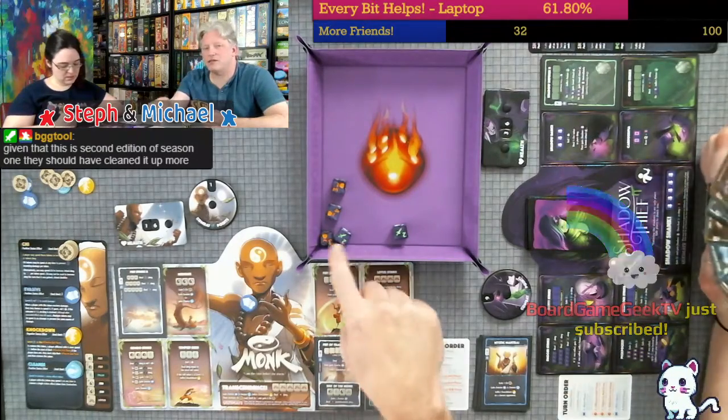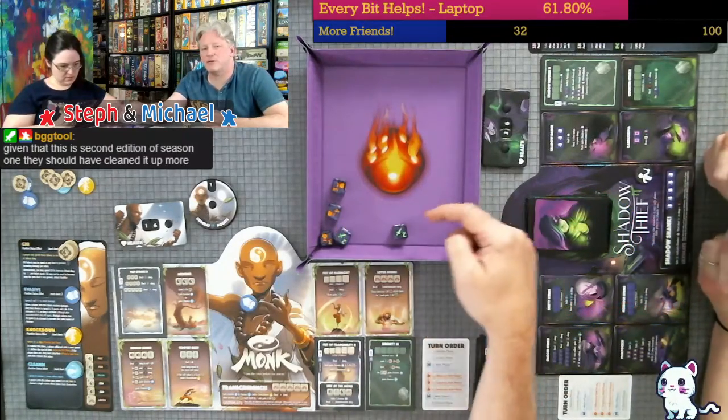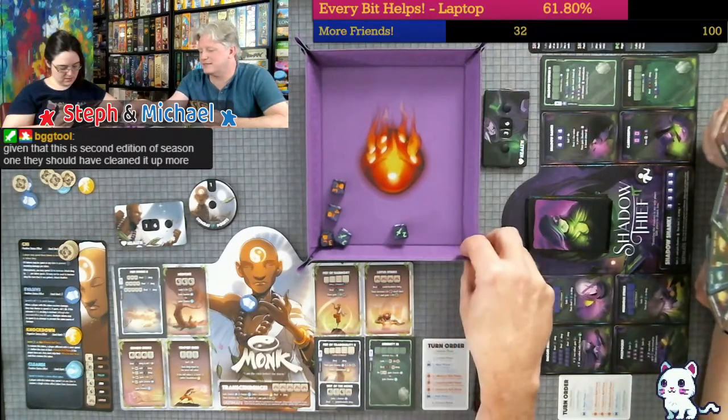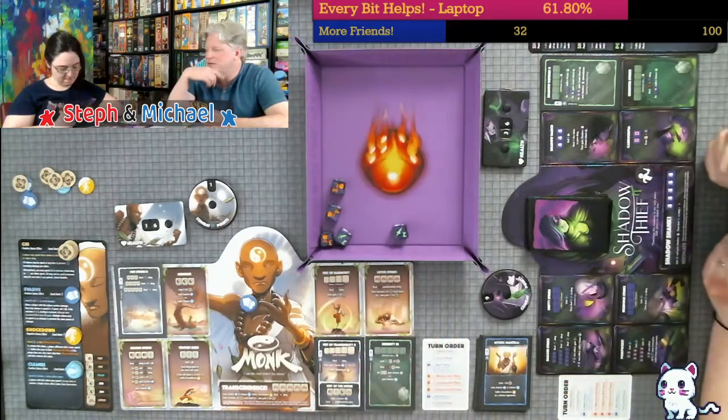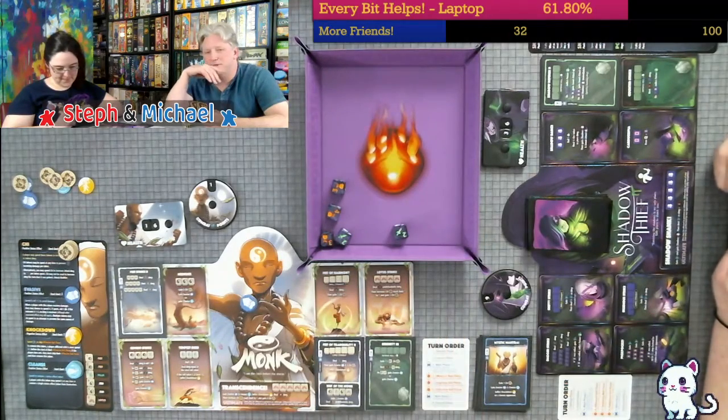Yeah, if you don't want these dice to get hit, I would recommend not throwing it this way towards these dice. Yeah, I know. Pro tip, there's a whole lot of room out here. You can throw it that way. It's too much.